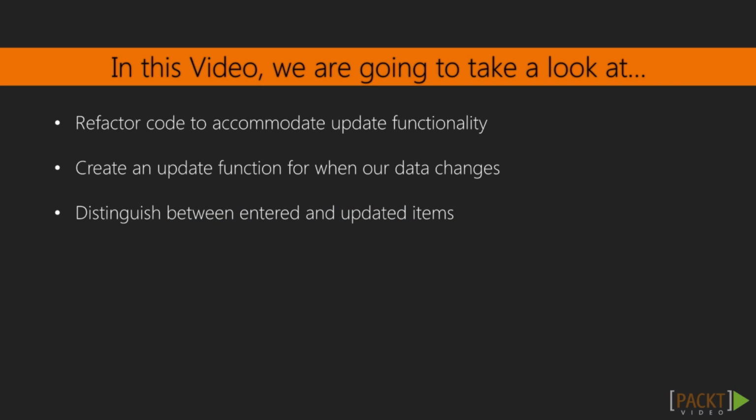So let's take a look at today's game plan. We'll first refactor our code and create an update function that will take new data as an argument and subsequently update the visualization. We will then write a function that we can call from the console to add a new item to our data set for testing our update function. We'll show the difference between entering and updating elements and show how to distinguish between the two with style.